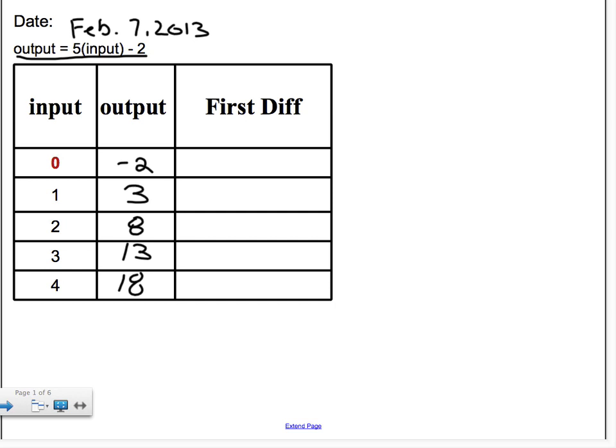5. What's the first one? 5. 3 minus a negative 2. I encourage you to use this because once we get negative numbers as our output, a lot of us get confused. I saw that on the online quiz, a straightforward question, what's the first difference? A lot of people got that wrong. Just mixed up the negative 1 and the 1. Okay, so write it out.